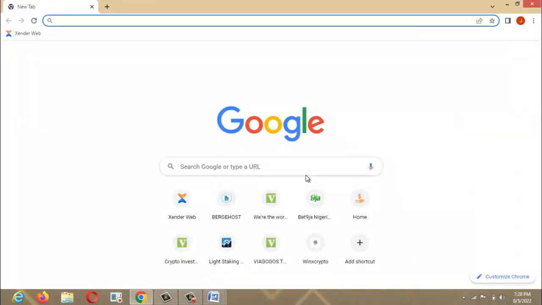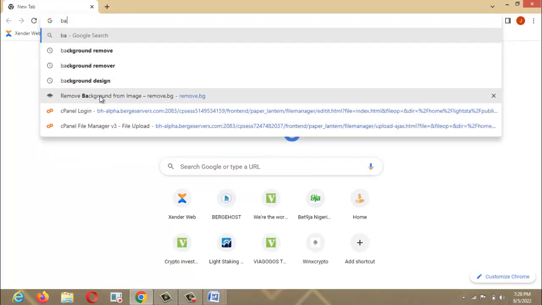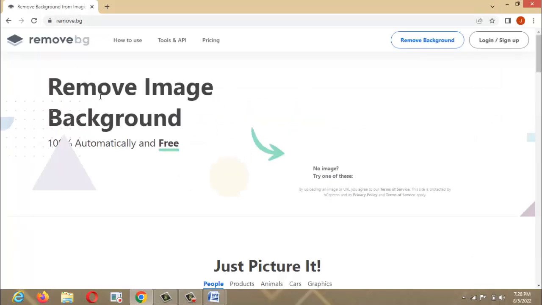Let me search for background remover. Background remover, look at it here. This background remover.